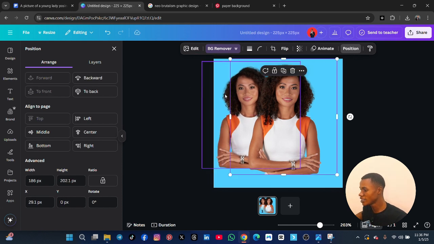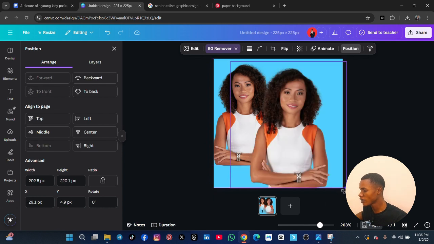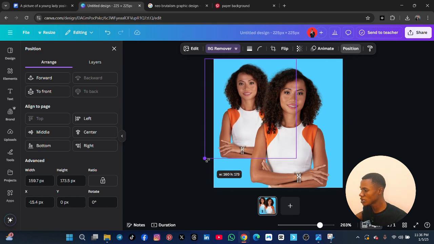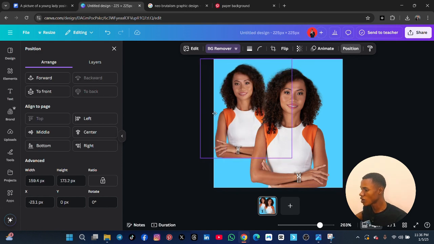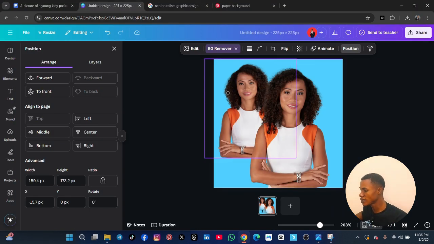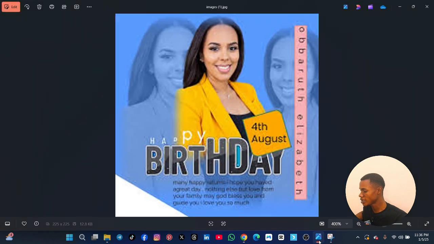The reason for all of this is just to show you how it works. It's not for me to be perfect, because if I want to be perfect, I can still be perfect. But the image at the back, please reduce it. Let it be smaller. The one in front should be bigger, because if you look here, the one in front is bigger, right? So you have to increase it like that, and then you make this one bigger. So let's see what happens.